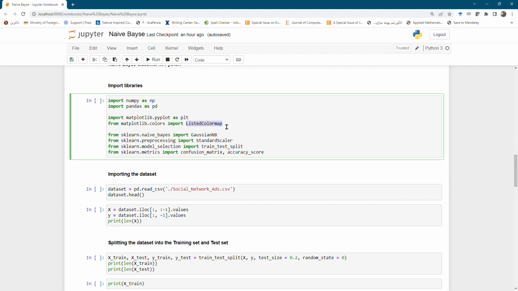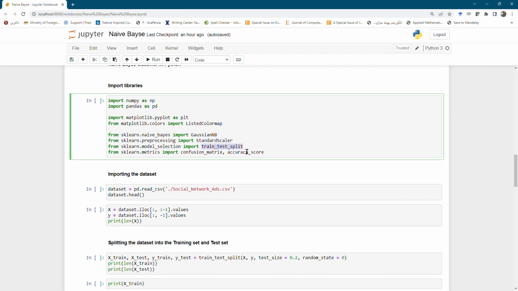From scikit-learn, we import GaussianNB to classify based on Naive Bayes Gaussian. We use StandardScaler to standardize features by removing the mean and scaling to unit variance.